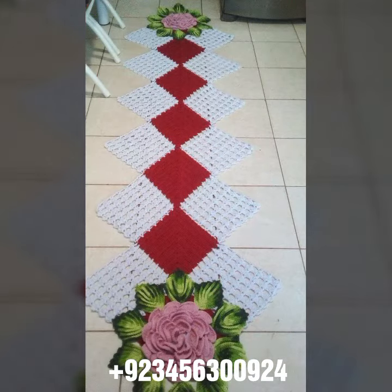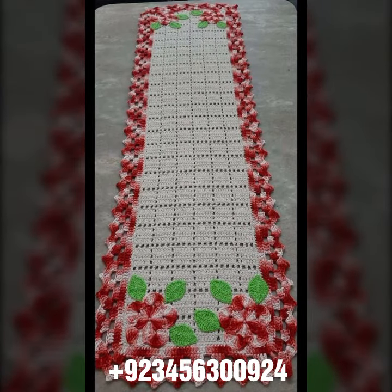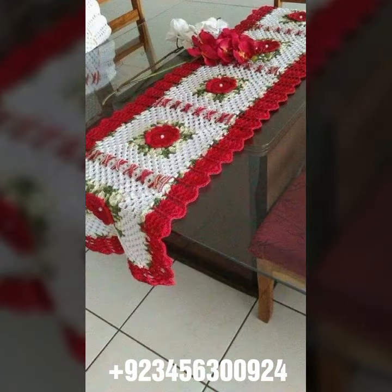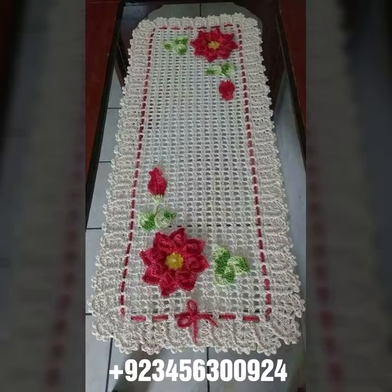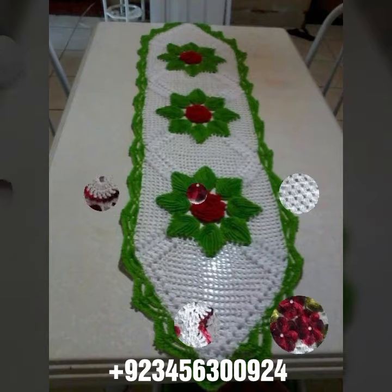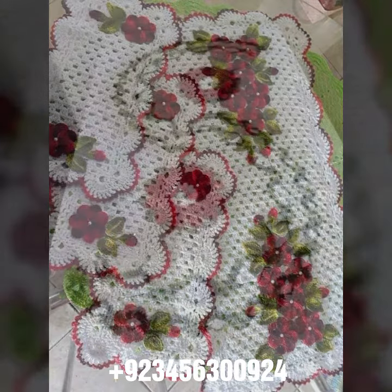We have designer items, as you can order and get amazing crochet material like this crochet table cover design and other crochet material like crochet bed sheet cover design, sofa cover design, cushion cover design, curtain designs and also crochet woman long dresses, short dresses, full sleeve, half sleeve, sleeveless dresses, off shoulder dresses, crochet woman scarf design, flowering scarf design, caplet, cap shawl and crochet jacket design, curtain design and crochet cardigan, blouse, top designs.